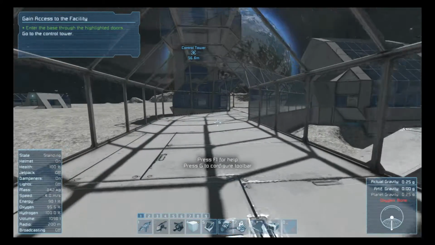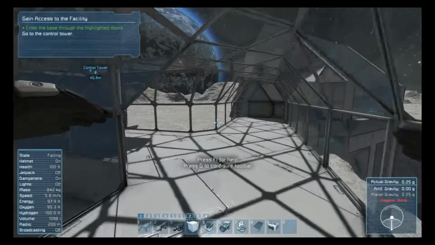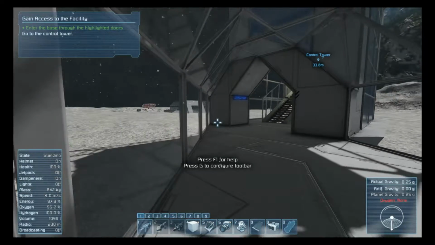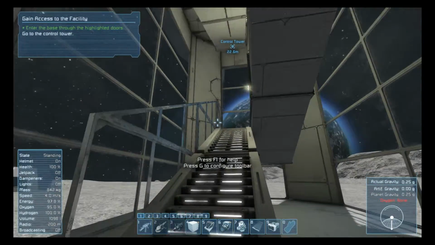So we're at 0.25 g of gravity there, guys. That's what I was playing with. I was trying to see, you could kind of float it. So, alright, so the control tower now, we gotta head up.